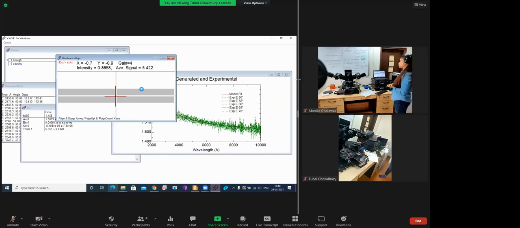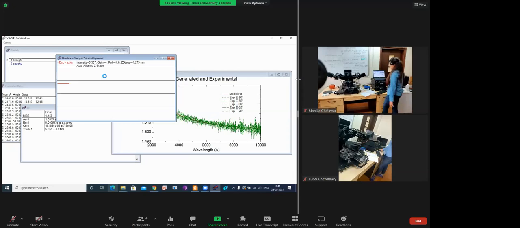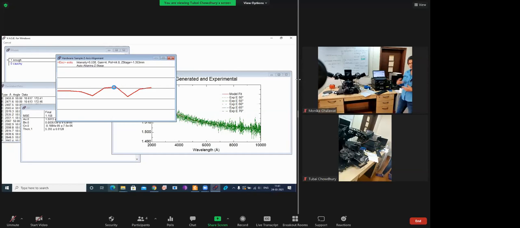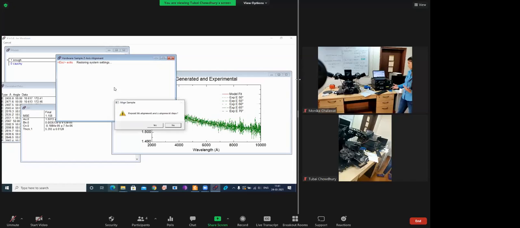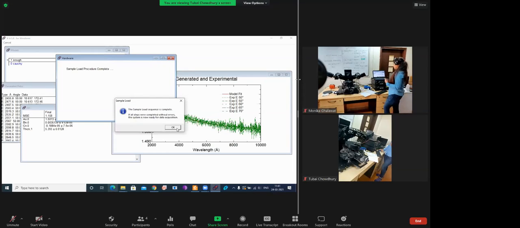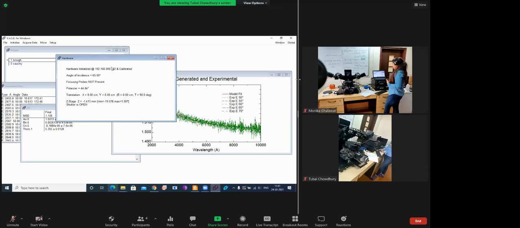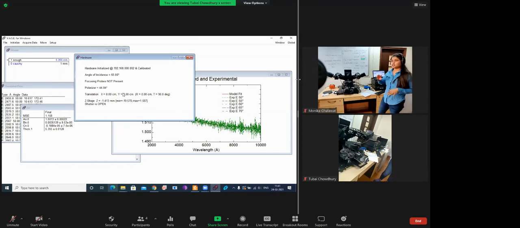Still it's not giving us an option for cancel, because whenever the alignment is finished, it will allow us to cancel. So the other way, if your sample is not aligned, to close this, as you can see, for exit you can use escape, and it will again try to align. But this time I will say no, I don't want to align the sample. More precisely, the information is going towards the detector, but it is not exactly aligned.